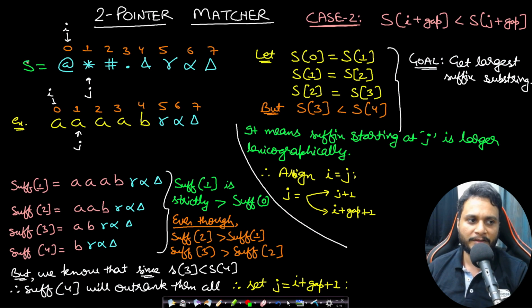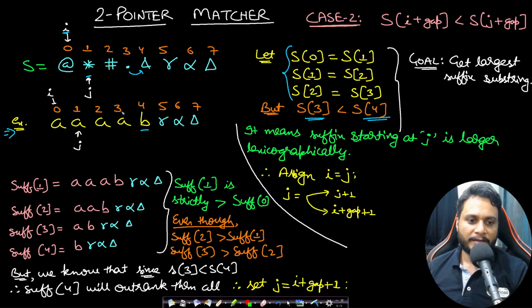So in this case again I am putting the same special character example, and I will try to again start our calculation by assuming that the substring starting at the ith character, that means the 0th location, will give me the largest suffix, and I will try to check with all the starting suffixes at the jth location. Again I will be assuming asset 0, 1, 2, 3 to be all equal, and this is the case that I have come up with. But in this case I am assuming that asset 3 is less than asset 4. So dot is less than the ampersand. So I have taken the first 4 as A's and the next one as B. Okay, just to create that scenario.